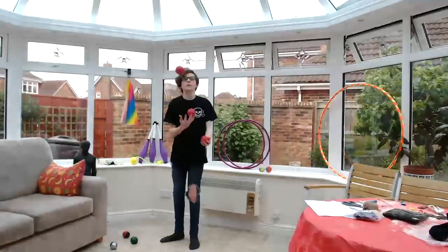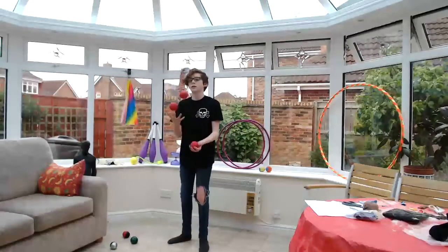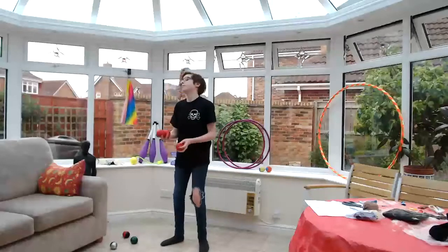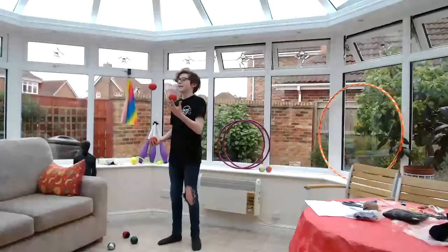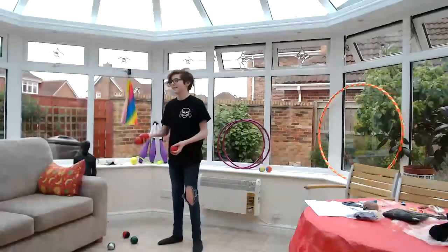Any more tricks you want to show us? Oh, the underarm trick. So here Jake's throwing one of the balls under his arm. And this is a starting trick to help you build to a trick called a windmill. I'll try. And Jake will try a windmill. Let's see how he goes. That's a good windmill. Well done, Jake.